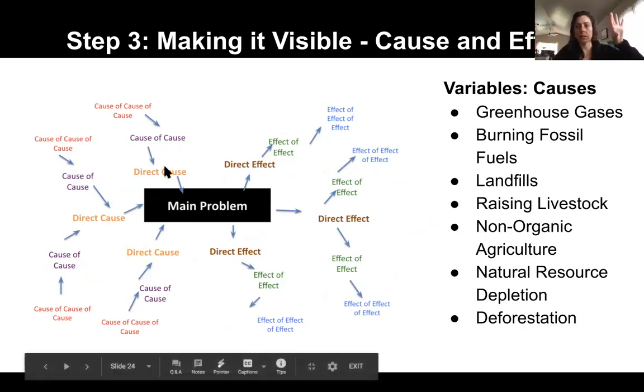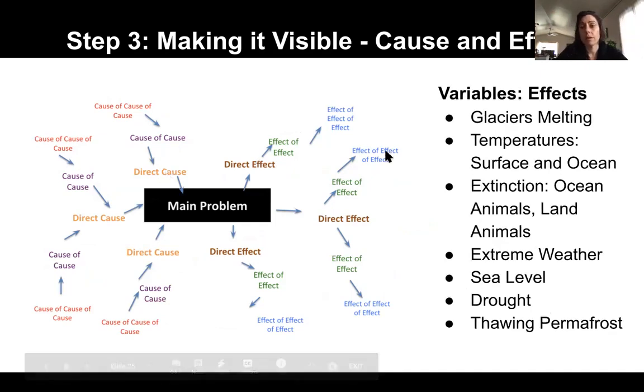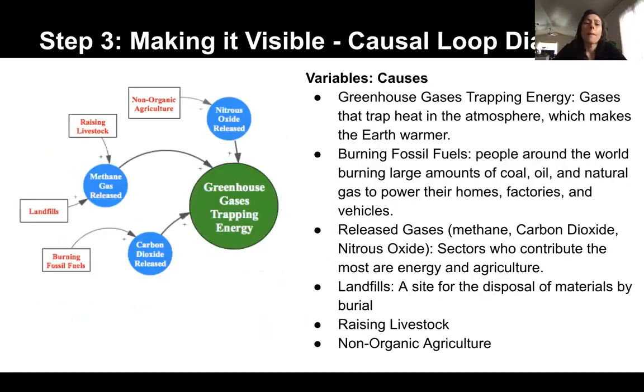They said, okay, there's causes of causes, there's causes of causes of causes. And then they did the same thing with the effects, right? So they thought about, well, one of the major effects is temperatures rising, and then that causes the glaciers to melt. So they really did think through all the different pieces. But then they realized, you know what, I think there's some level of circular cause and effect. Not a lot, but some level of it. So they thought, let's try to show how that works.